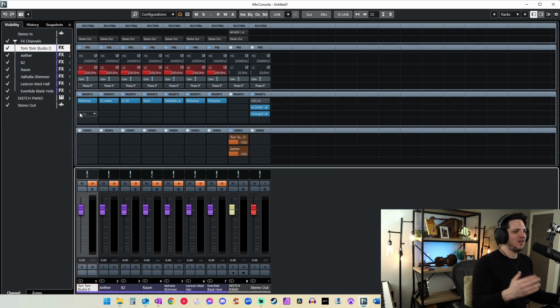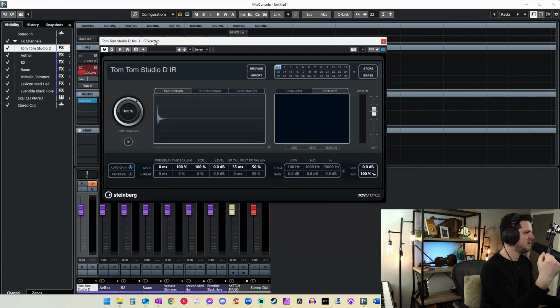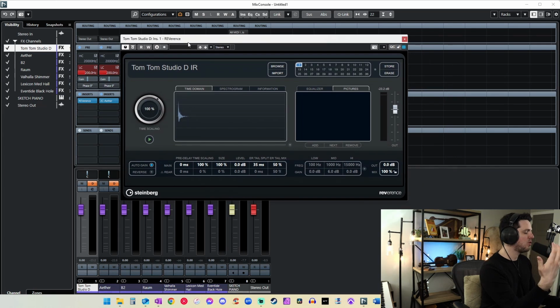You just have to record a clap or a snap in a space that you want to capture. And then you can use, within Cubase or Nuendo, there's a tool here called REVerence. And what it does, it's an IR, so an impulse response reverb. So what it means is you can throw in your own wave file of that clap.